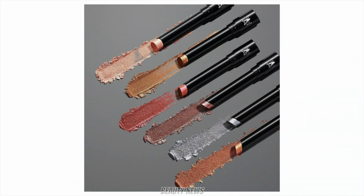They're really nice. Okay, from KVD Vegan Beauty, we have the new Dazzle Vegan Eyeshadow Sticks. I feel like if your name is KVD Vegan Beauty, which is clunky as hell, you don't then need to put vegan in the actual title of your product name. Like, this brand, come on, man. I was rooting for you. Vegan Beauty, vegan Dazzle Vegan Eyeshadow Sticks. It's bad. It's just unnecessary. Clunk, clunk, clunk.